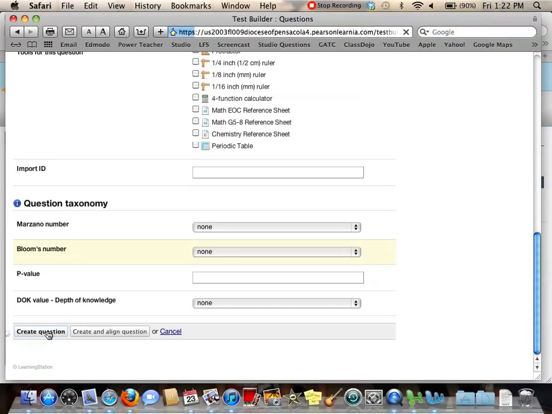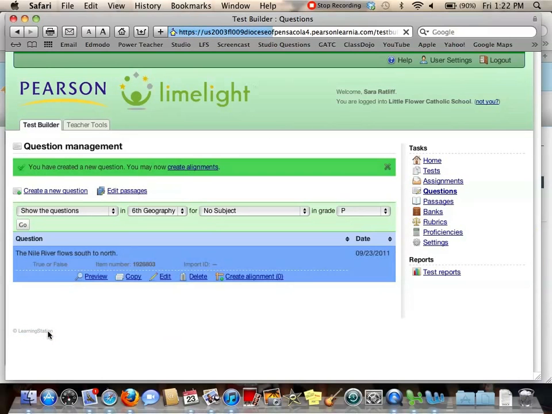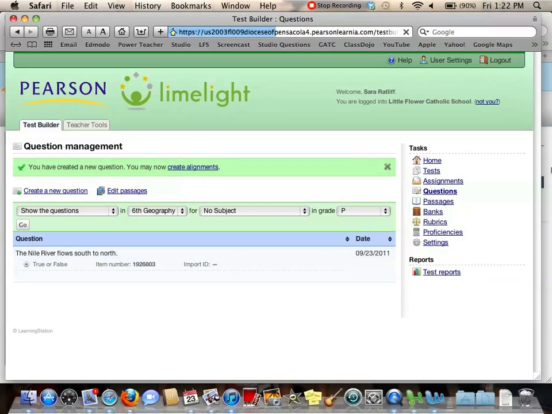Once it loads, it'll now be stored in the 6th grade geography bank for however long you want it to be in there. Whenever you're creating a test, you can choose the bank that you want to pull from. And now that shows the question in there.